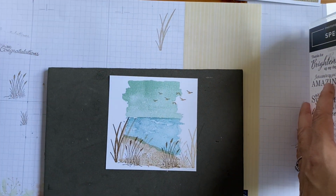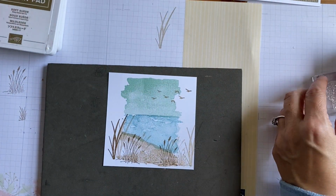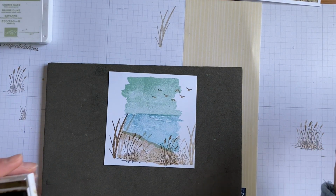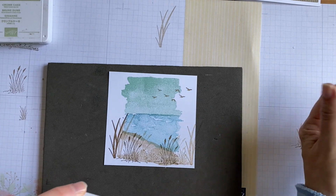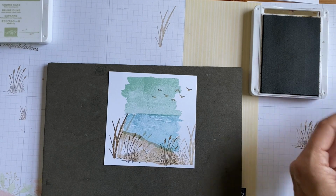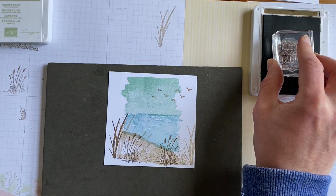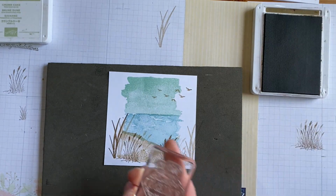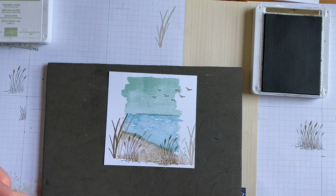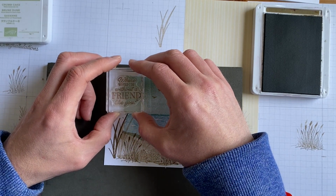Right, I would probably do it in soft suede. And you just need to be careful that you don't ink it up too much, get excess. Let me get it on the block straight for you because I'm doing a bad job here. Okay. There we go. Thank you. And I'd probably do it top left, part over the sky and part on the white. Lovely. Yeah, watch that corner. Oh God, yeah, I didn't see that. Okay, so I'd do a bit of it over on the white and a bit on the sky.